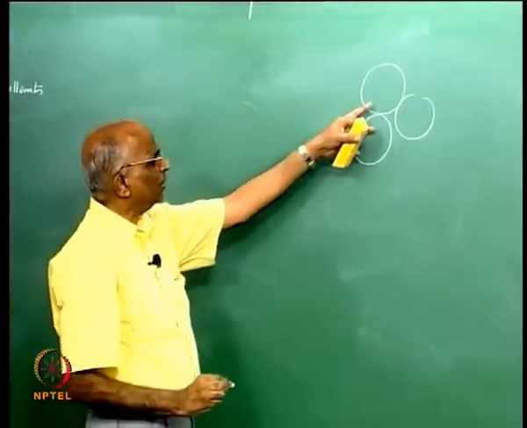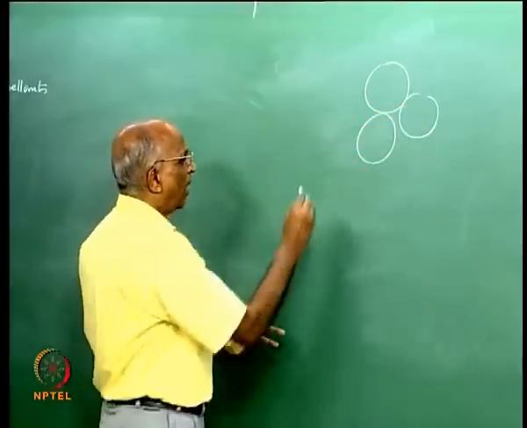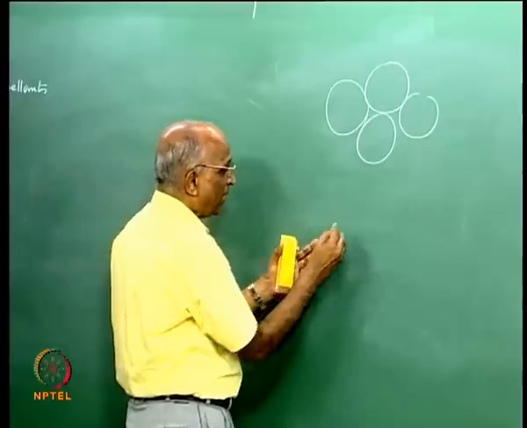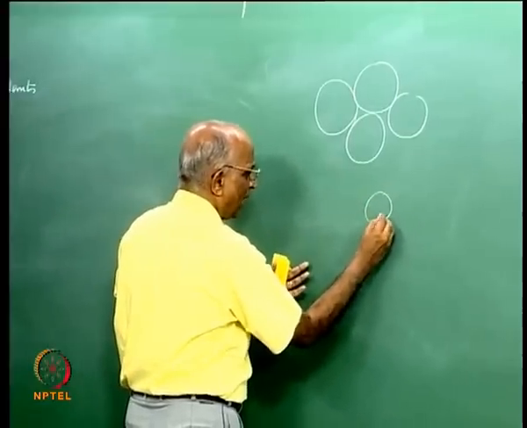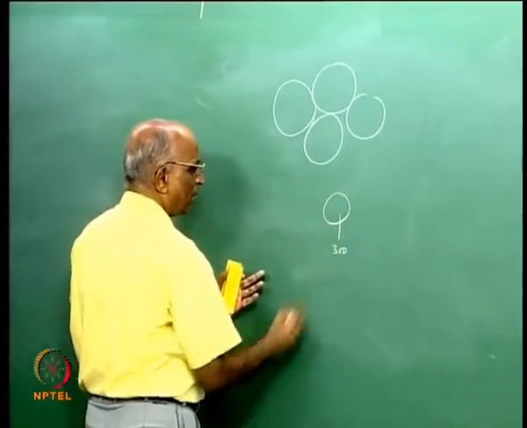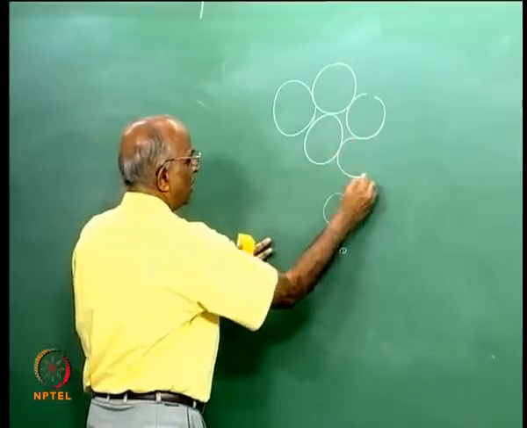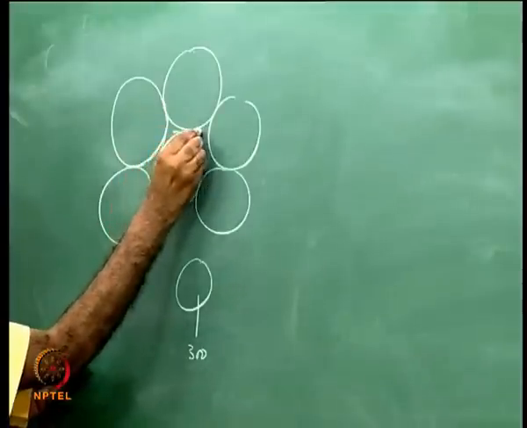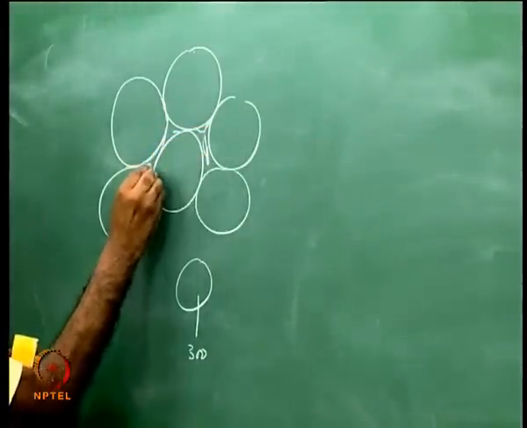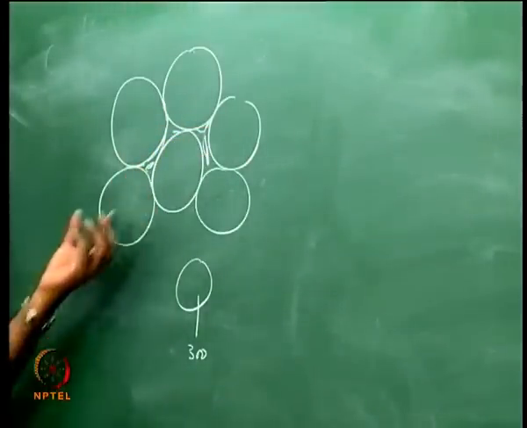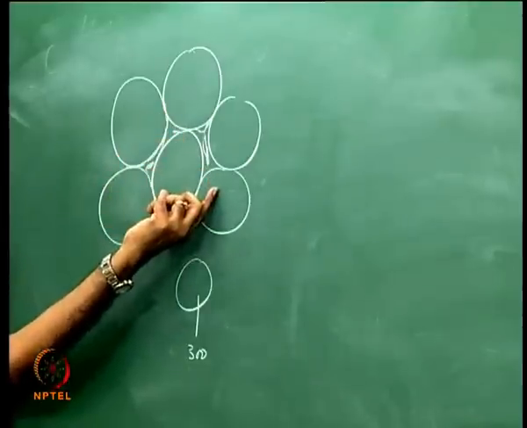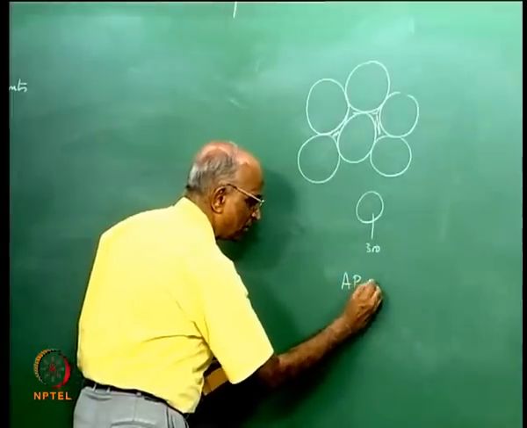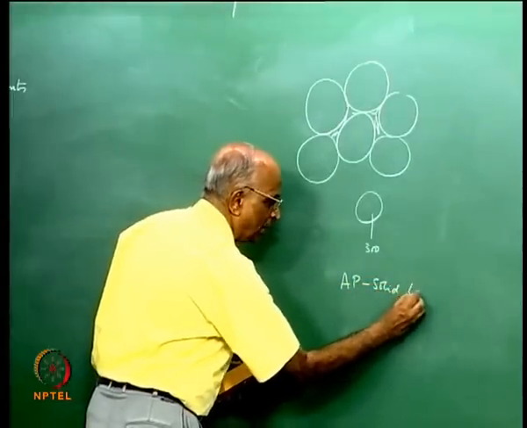If I have a single size of AP, the amount of AP I can put together will be small, whereas if I can have double sizes, let us say I have AP size of 300 microns, then if I were to fill with AP and I have binder which binds all these things together, it is going to bind it like this. Here I have polymer, here I have polymer. You know what happens is the amount of AP which I can put in the propellant is small. We call it the solid loading in a propellant.